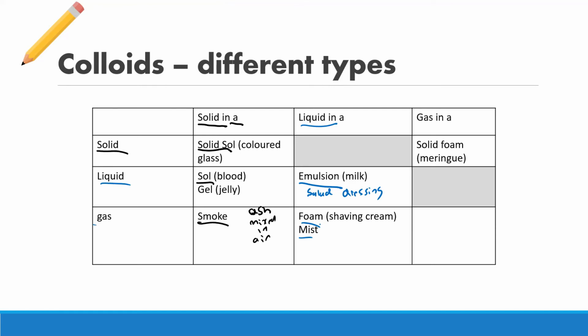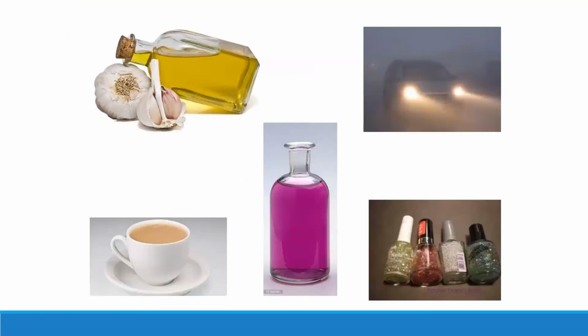And then last but not least, we've got gas. Now, if you take gas and you mix it with a solid, instead of having a foam, you would have a solid foam. The example of that is meringue. If you don't know what meringue is, it's a nice, sweet little treat that's really airy. I haven't had a good meringue in a while. It's usually the main ingredient with pavlova. Man, I love a good pavlova, but you can just have meringues on their own as well. They're really sweet. So we're going to talk about a couple of these examples, I think. So let's grab a look at some examples.